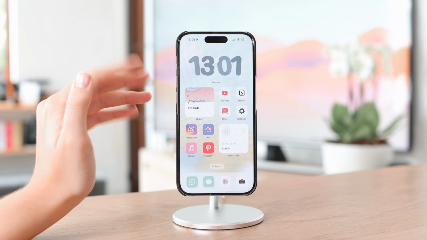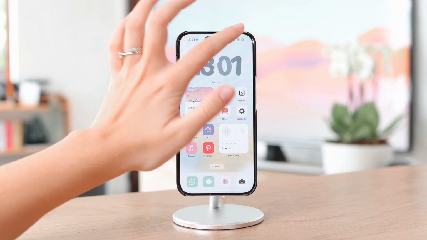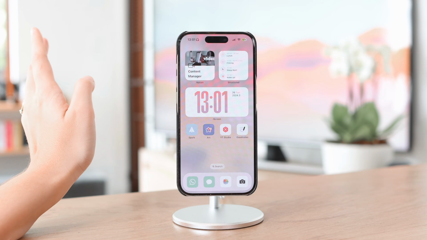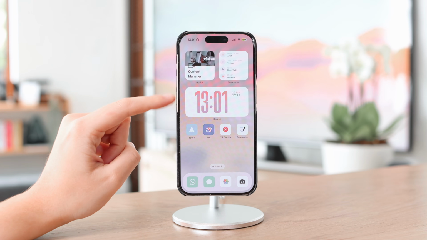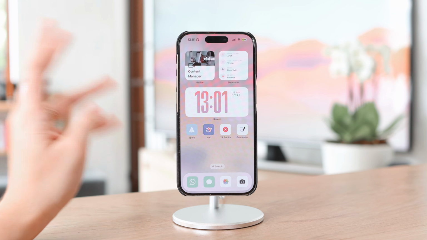So that is my favorite clock widget that I use on my phone. I really like the look of it. You can see on some of my other focus modes, I also use the other clock widgets that are also the iOS 17 clock widgets, but just in different styles from iScreen. So yeah, I love the look of iScreen's widgets.